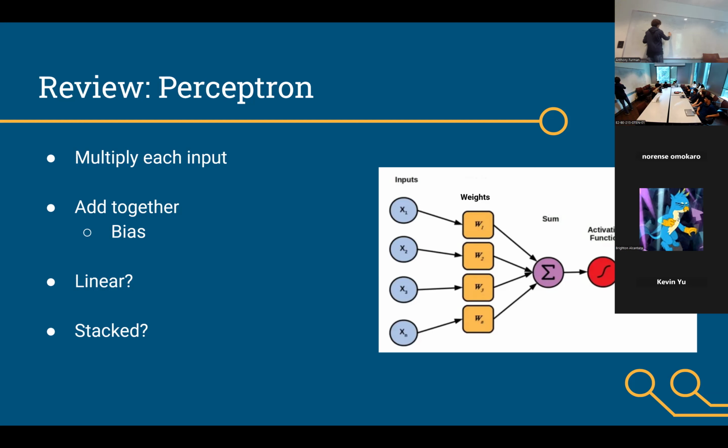What we did after that was we tried to stack a bunch of these because it's too simple to just have one, right? Our problems are usually pretty complicated. So what if we had one here, and then we added another one here? And then now we have 2 outputs, and we can actually feed these 2 outputs into another perceptron. We do this. And what we have now is basically a much more complicated algorithm that can work on more complicated sets of data. And as you add more neurons, it obviously becomes more complicated. There's more multiplication, there's more additions. It can understand more complicated data. And this is what's called the neural network.